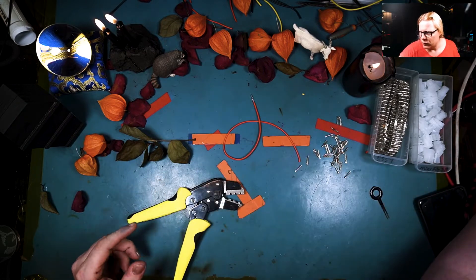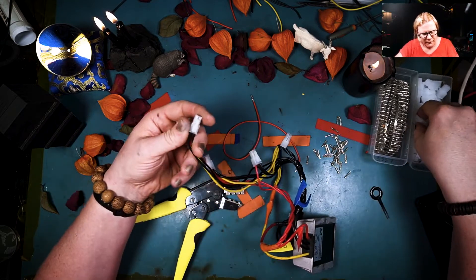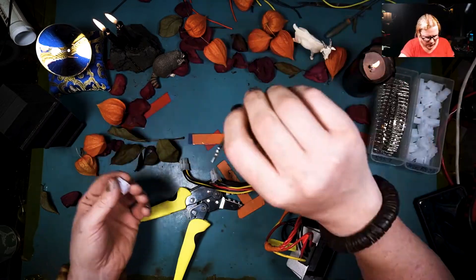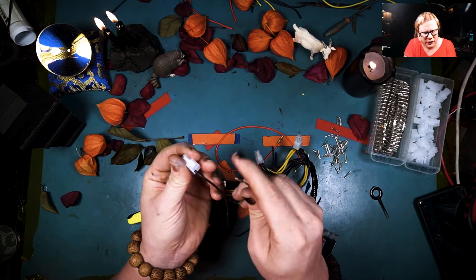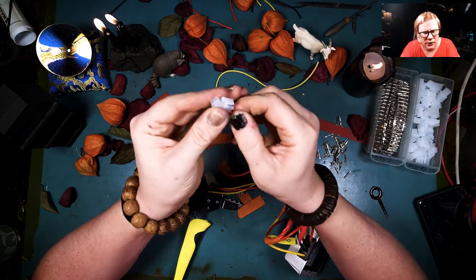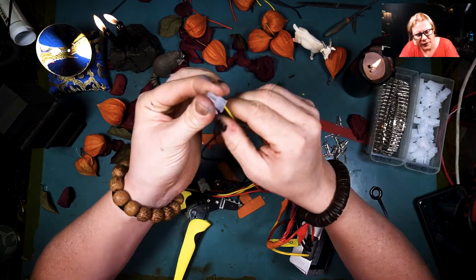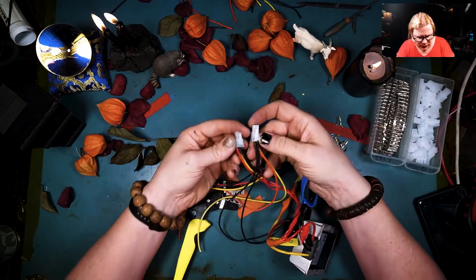I'm going to take my old power pack that I'm replacing and see how this is orientated. Okay — blacks on top, black, black, red, yellow. I'm going to use this as my reference because I'm duplicating it. Black is on top and the saddle faces up. That clicked in nicely. Another perfect seat. Red on the left — there we go. Yellow — in you go — that one clicked nicely too. I just made a Molex and it matches the other ones perfectly.